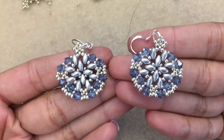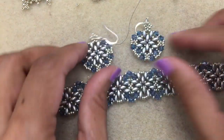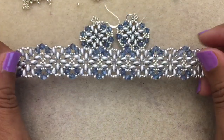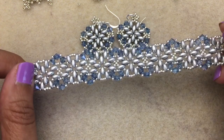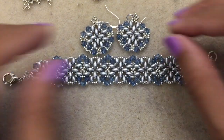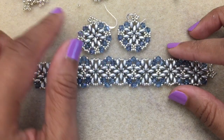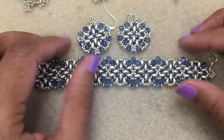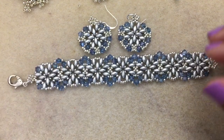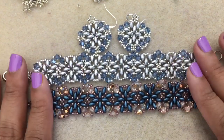So here are my simple duo earrings. You may have noticed that in the previous tutorial I uploaded, I gave you the tutorial for this bracelet, and there's both a left hand and a right hand version. As you know, I'm a lefty, but I'm also doing videos for the righties out there. So I'm going to do the same thing for the earring tutorial too. I will release both versions of the video. And then of course I have another colorway that I did also, just to give you another idea.